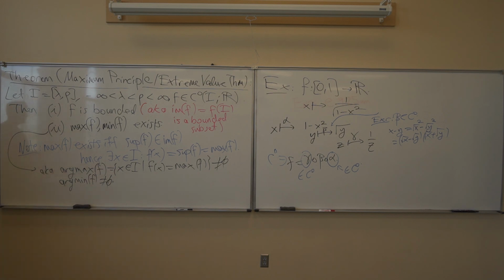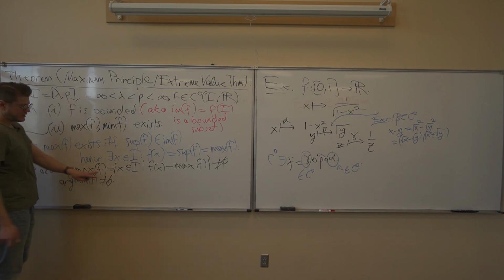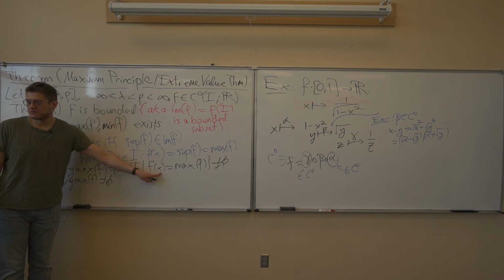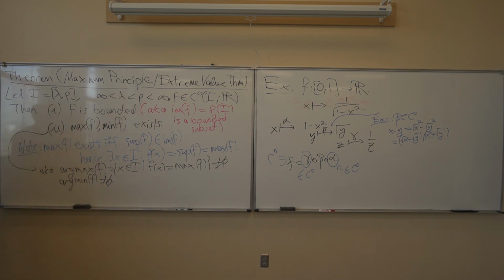Any questions? Yes. What do you mean by argument of max and argument of min? Well, x is an argument for f. So this argmax of f is the set of all those x's that maximize f. Maximizing arguments. There could be multiple, that's why it's a set. Cool, thank you. That makes sense. Yeah, the pure math people don't use these very often, but when you switch over to more applied stuff, this is very common notation.